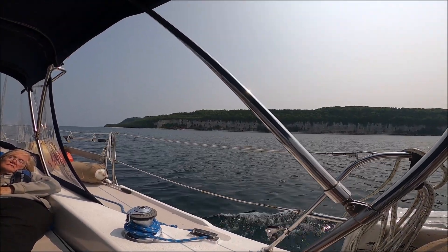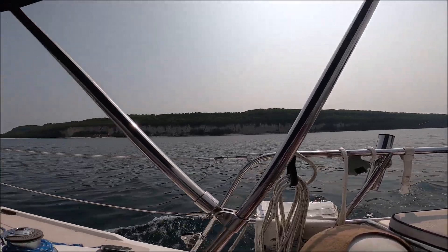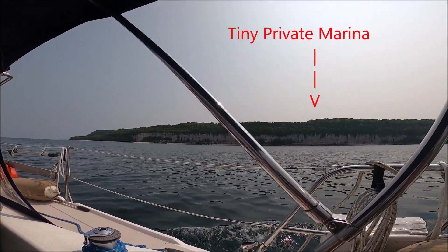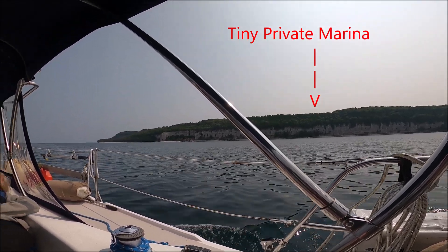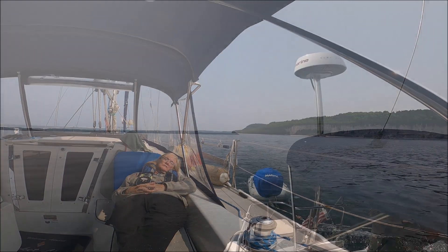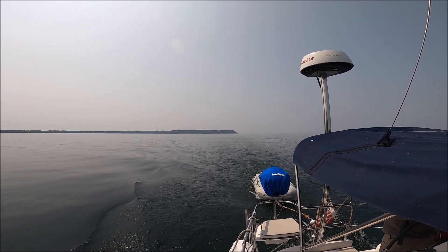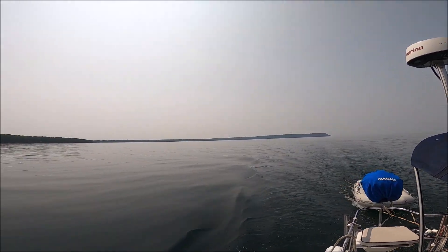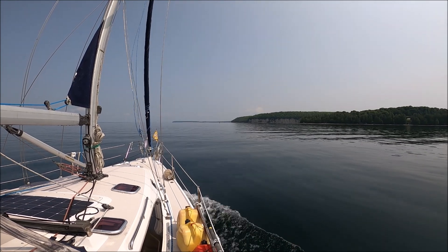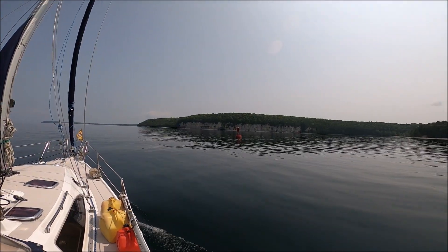We're looking at the western shore of Garden Peninsula, and there are these beautiful cliffs. There's a structure or something on the shore and I'll be darned if I know what it is. That is intriguing. It's a beautiful calm day for crossing some wide open water from Manistique to Fayette. There you're seeing the tip of the Garden Peninsula where Fayette is located. You see some windmills. Maybe you can see the red buoy up there — we got to go up that far. That's where we make our right-hand turn.